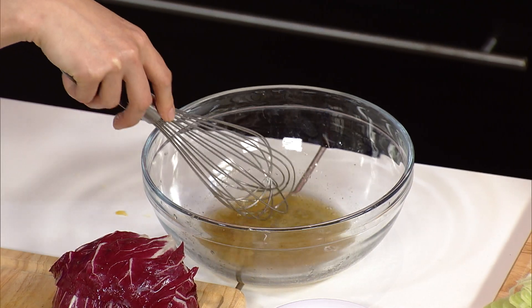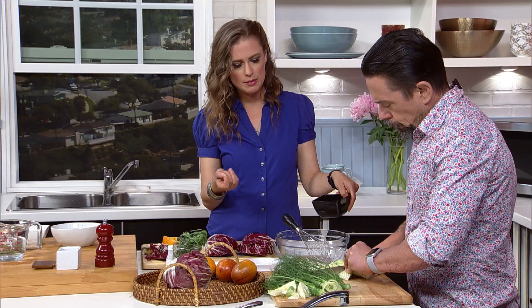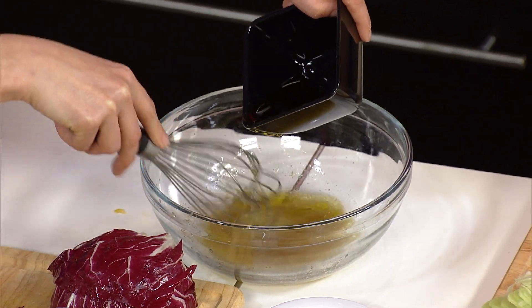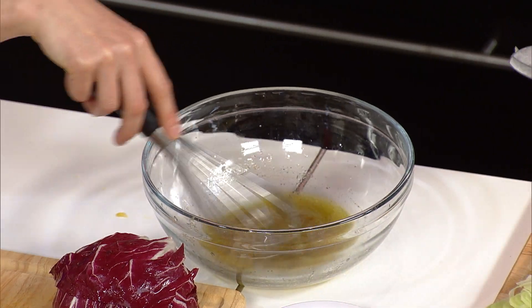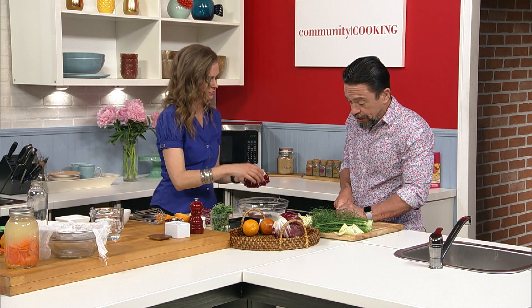You don't want to over-salt this one — it's more of a sweet dressing, so the salt is really just to bring out the flavors. Traditionally you'd make a vinaigrette with a little Dijon mustard and slowly drizzle in the oil to emulsify it, but since we're eating this fresh, I'm going to do a simple whisk. The broken vinaigrette is something you're seeing a lot of — when it hasn't been emulsified, the oil and vinegar separate over time, and it looks really great on the plate, especially with olive oil.